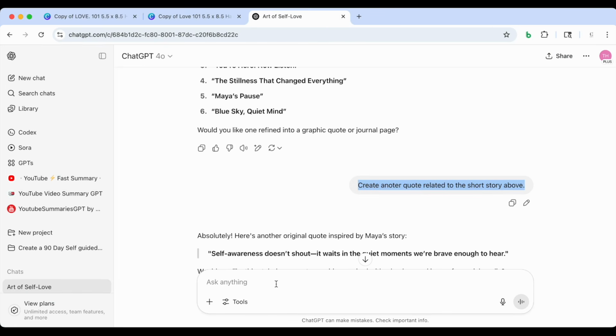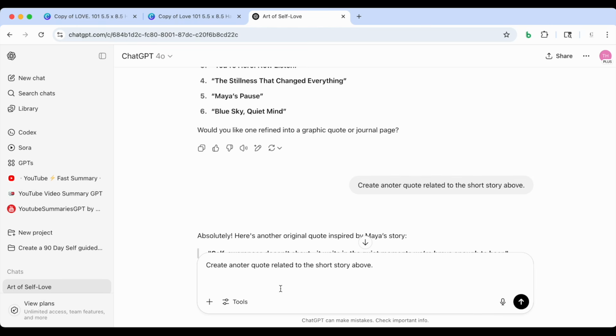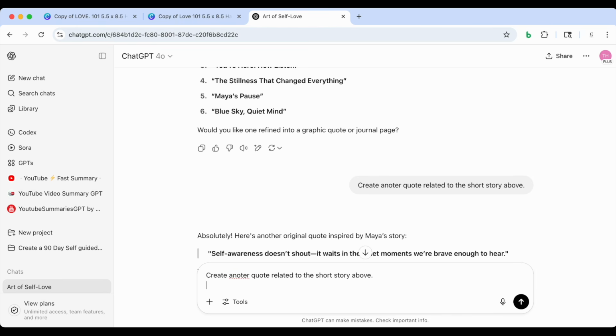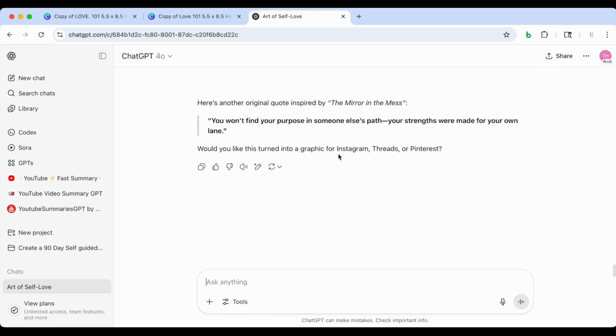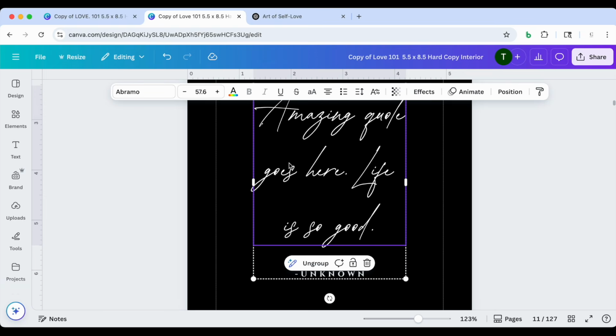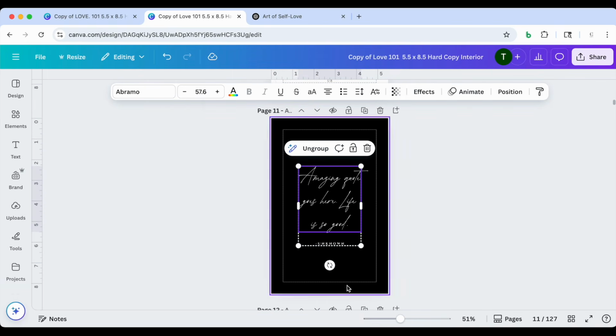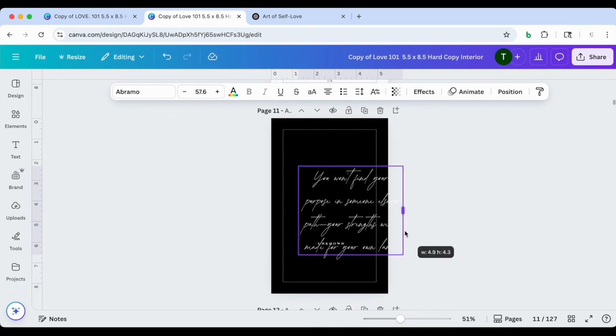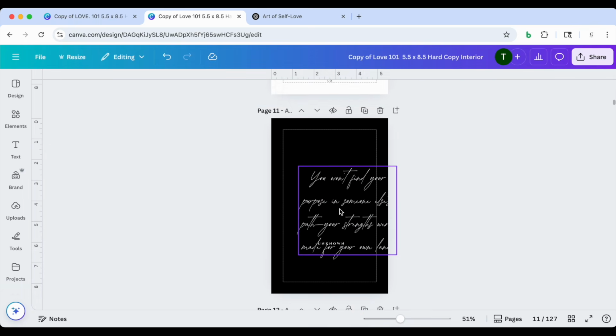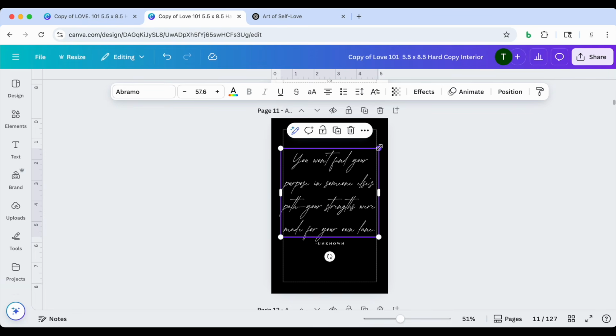So we'll just create another quote related to the short story above. I'm going to go in, ungroup this, and put my quote here. Now, you are welcome to change the font and things like that.